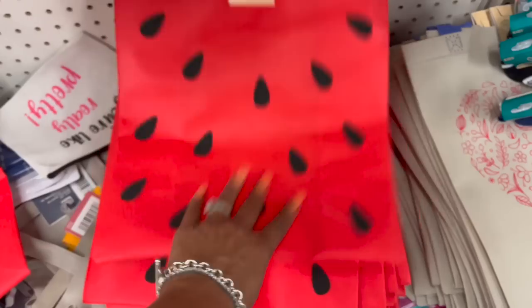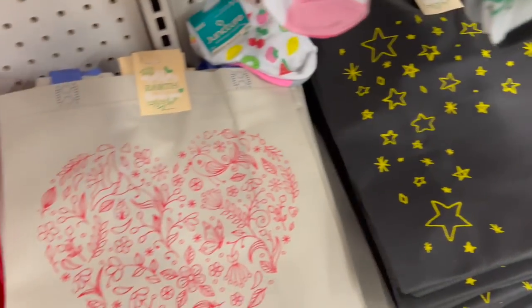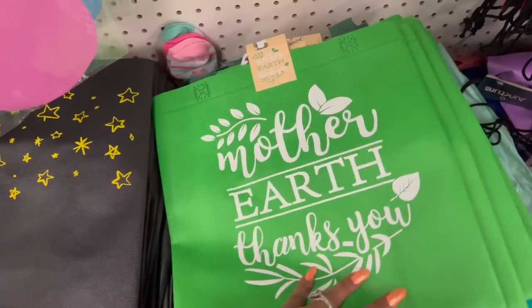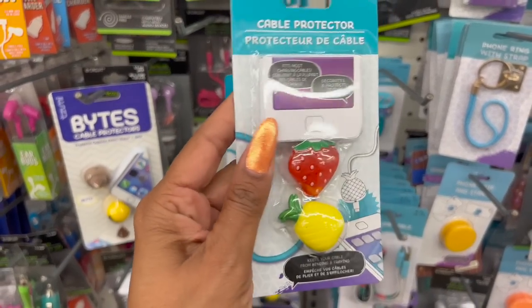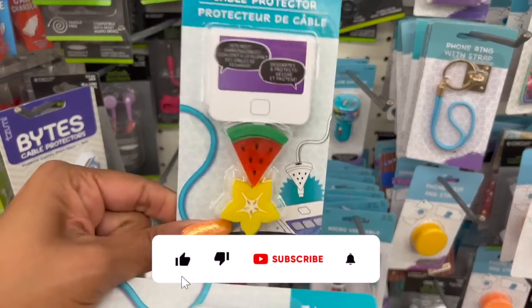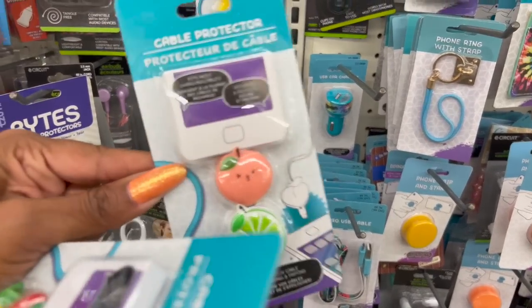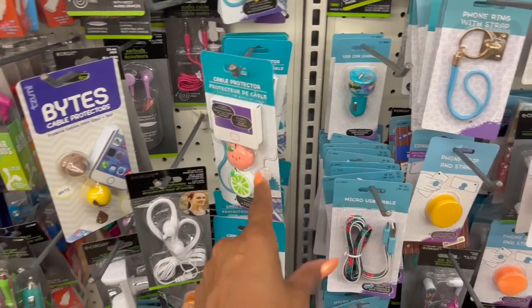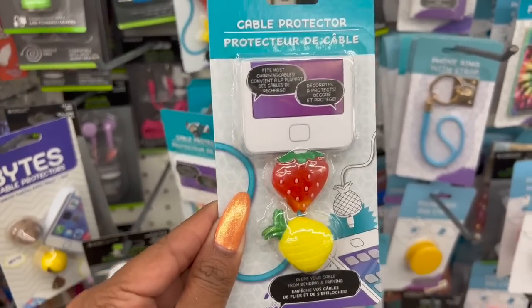I have not seen these — love these little Mother Earth Thank You bags. How cute! They have the watermelon, one with a heart, and the stars. And then it says Mother Earth Thanks You — how cute are these! They also have these little cable protectors I haven't seen: a strawberry, pineapple, watermelon, and what I think is a lime and a peach. Really cute and great to have to protect your cables, especially if you're rough on them — definitely a game changer.